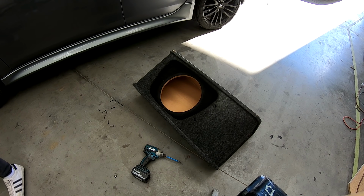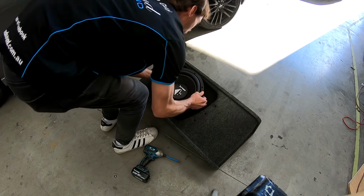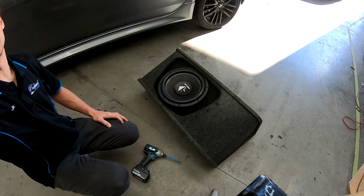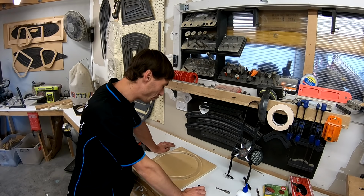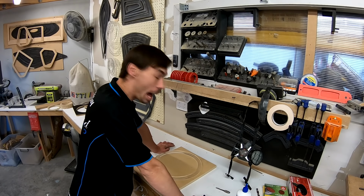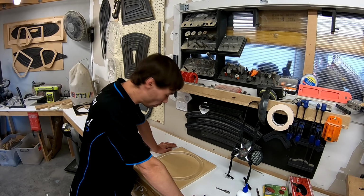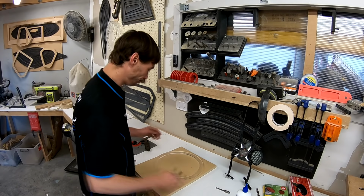Now, moment of truth. Will it fit? Oh, it's going to be tight. Guess what? The sub doesn't fit in the box. I saw it coming, but that's okay. So what I'm going to do is make a couple of spacer rings. It's the depth of the sub that's the issue. It is a big doofer. So I'm going to make myself a couple of spacer rings, try and get this thing to fit in the box until I can get some time and get the custom box done. So let's get it done.